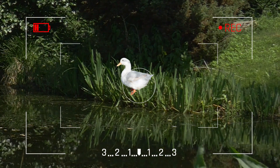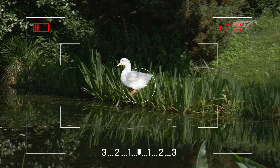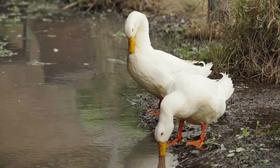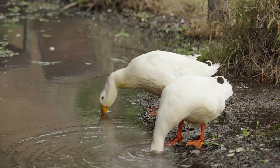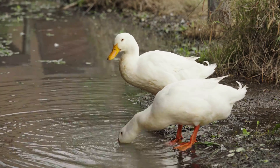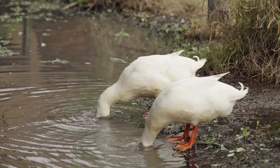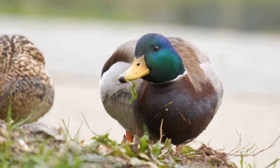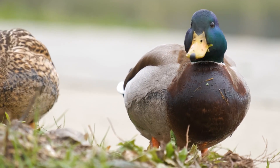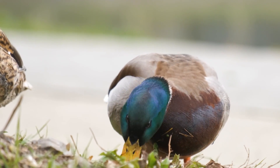I see another type of animal. This one lives outside of the water, but they do spend a lot of time swimming in it — ducks. Ducks help plants grow in different places. When they eat seeds and then travel to other parts of the pond, or even to different water bodies, they spread these seeds through their droppings. Ducks use freshwater ponds for food, finding things like small fish and aquatic plants. They also need fresh, calm water for resting and raising their ducklings.